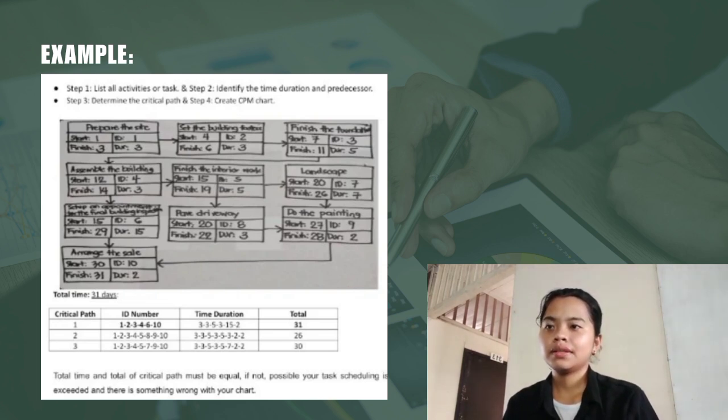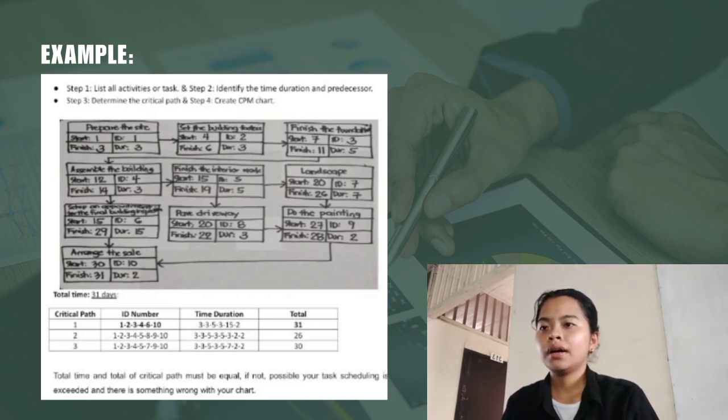And next is do the painting. So, ika-9 task na ni siya. It started in 27. And then, yung duration is 2 days. So, since kani siya, before ani nga task, dapat mahumanan ning landscape og paved driveway. Manang naa siya arrow ning paved driveway to do the painting and landscape to do the painting. Para out of the confusion, no? And then, na-finish siya, 28.